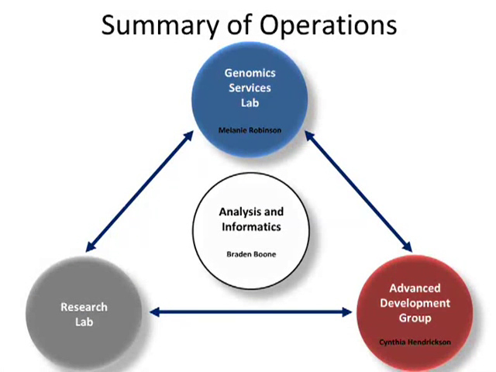My laboratory itself is actually split into 4 very overlapping groups, being a genomic services laboratory, which is managed by Melanie Robinson. This operates in a traditional form as a core facility. On the lower right-hand corner, the advanced development group, overseen by Cynthia Hendrickson, is where most of the automation development, technology optimization, et cetera, takes place. And then we have research projects as well, shown in the research lab.